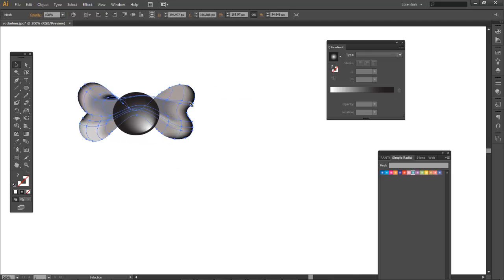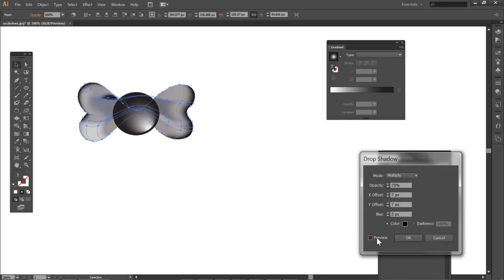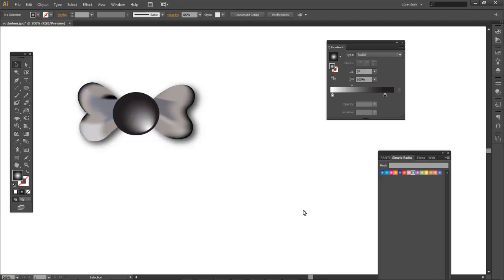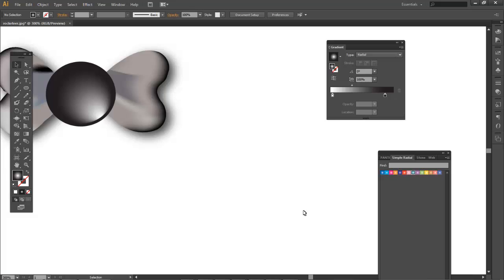I'm just going to select this now, and I'm just going to add a drop shadow. So under Effect, Stylize, Drop Shadow, and add, hit OK. And I would obviously need to perfect this, but you can kind of get the idea.